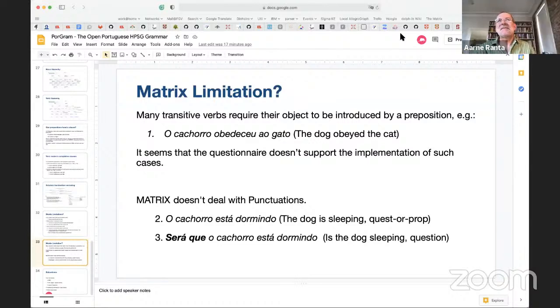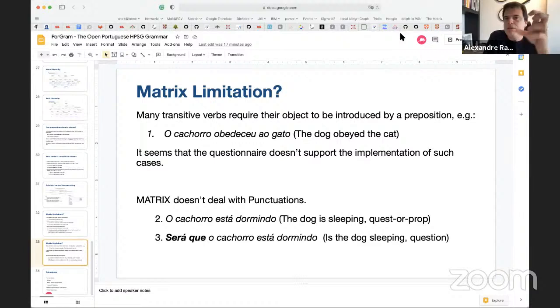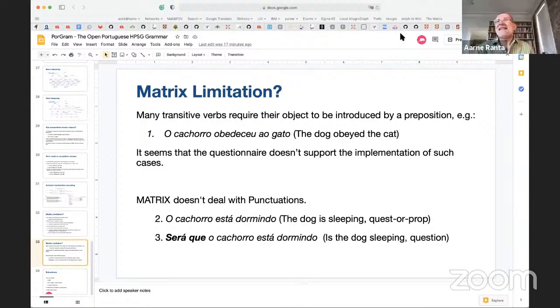One of the things that's important for me, at least, and I think for Leonardo too, is not to take MorphoBR and convert it to HPSG. We want to have MorphoBR as a resource itself, and then, as you said, maybe be able to reuse it across different formalisms, across different projects. So I think that's really important. Okay, thanks.